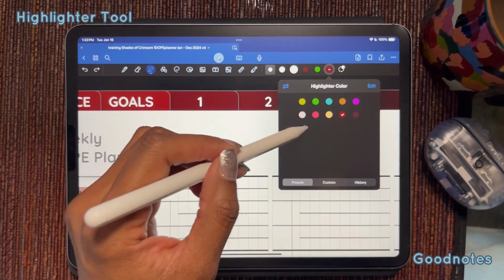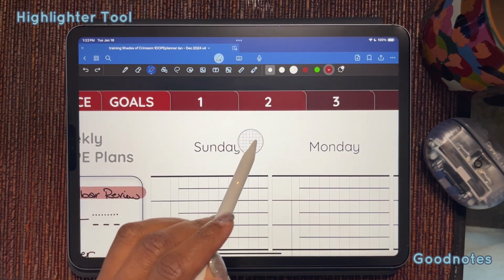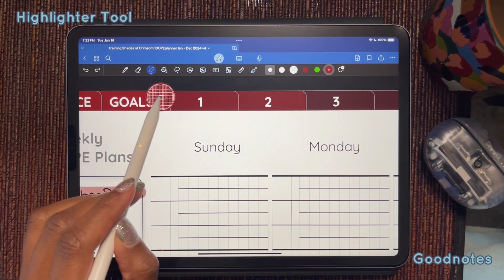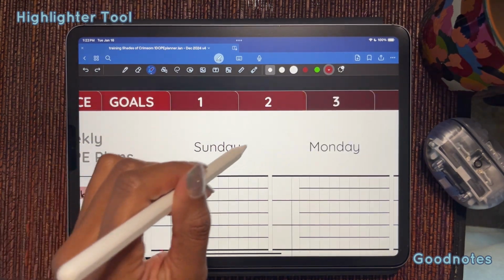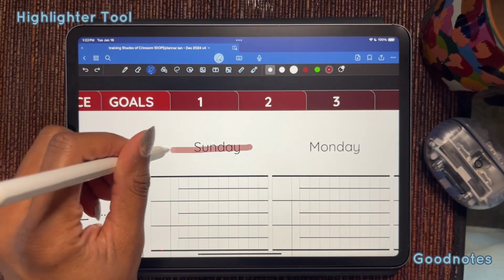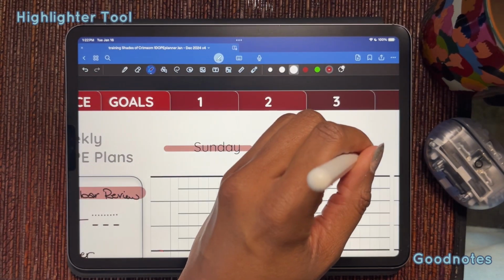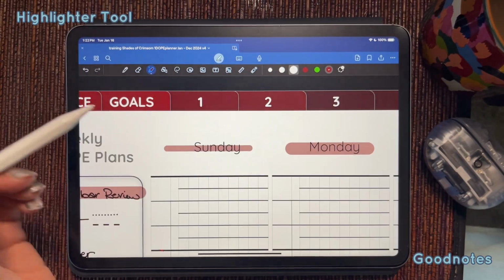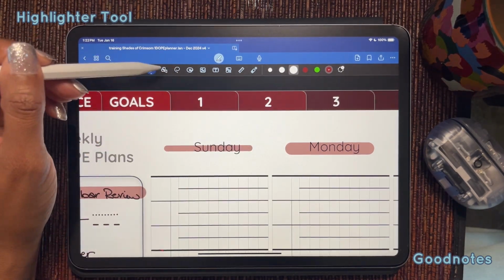Now on this one, you have your dropper. I hope y'all saw that. I'm gonna go back and do it again. Let's use this red. I'm gonna use this color and use that as my highlighter. So if I want it thicker, let's make it thicker. Now here, this is when you can start using all the tools.